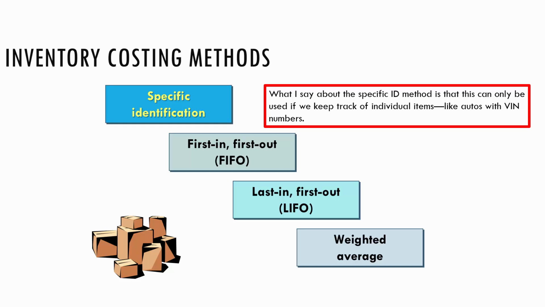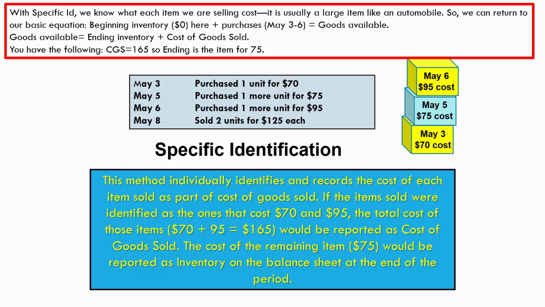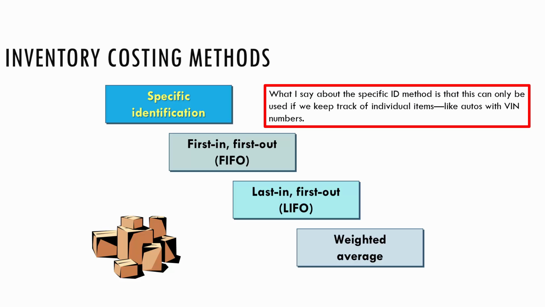With specific identification, you know exactly the item and you know that item's cost. So there's no difficulty. When you expense the item as it's being sold, you're going to be crediting inventory, you're going to be debiting cost of goods sold, and it's for whatever you paid for it. Under first in, first out, you take a different approach. And then the other approach is LIFO. What is weighted average? Well, weighted average means you take an average of all your inventory costs. It's not difficult to do. We will get into examples of every single one of these.